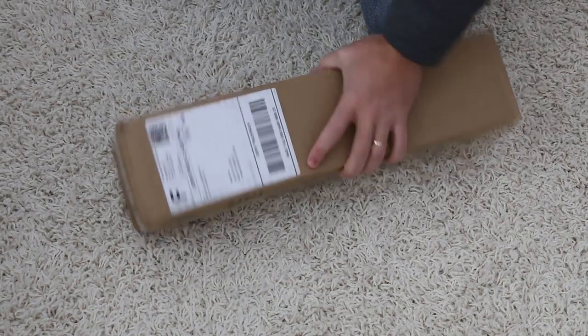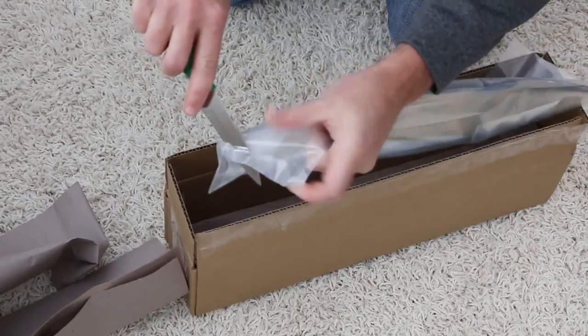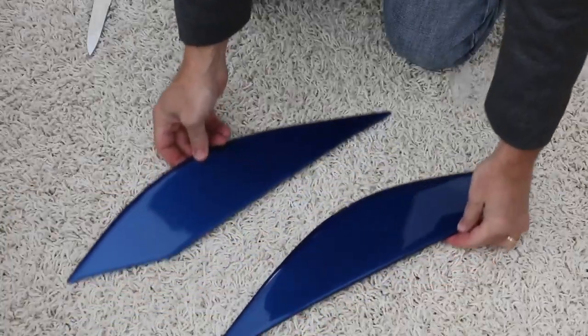What I believe to be in here — and I sure hope that they are — are eyelid covers for a C7 Corvette. If you don't know what those are, just keep watching. So it was exactly as I expected: I received my C7 eyelid covers. They're painted Laguna blue. They're a relatively sturdy piece of plastic with 3M tape on the back. It didn't come with instructions, but it seems like it's going to be pretty straightforward. They're contoured to fit over the clear part of the headlight on the top. They're really designed to just change the look of the headlight — kind of makes the contour more sleek and squinty.